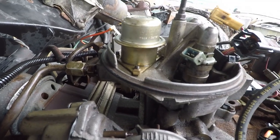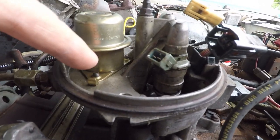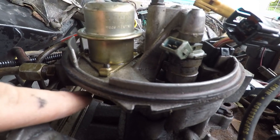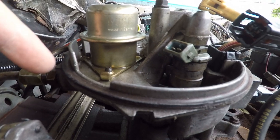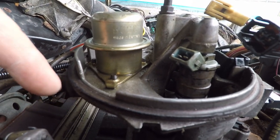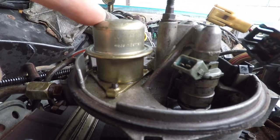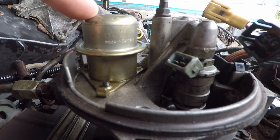Now, for some brilliant engineering, the way you get these screws out is from underneath with a screwdriver that has no possibility of fitting there. So that's going to continue to be a problem to fix.